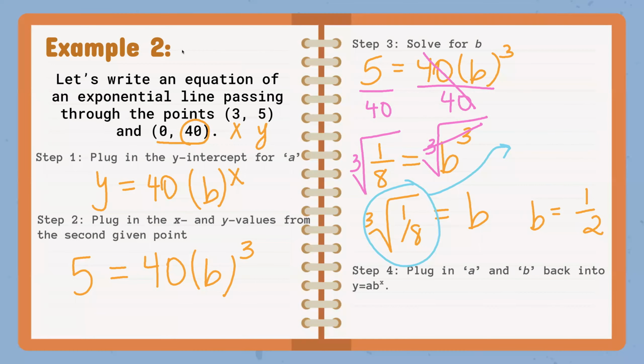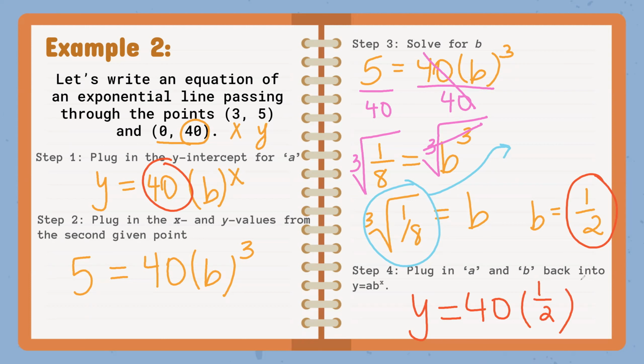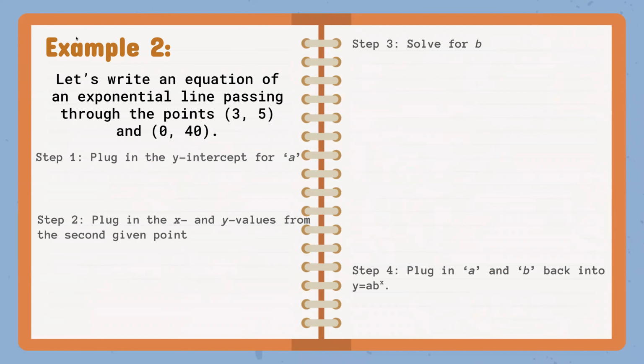Try that in your calculators. Otherwise, the last step is to plug in your A that you were given, your B that you had to solve for, to the x power. And let's remind ourselves, when you have a B as a fraction, your equation would look something like this, right? And our y-intercept would be here at 40. Just as a little review of the graphing that we did earlier in this chapter.